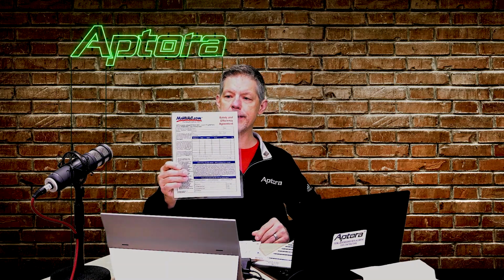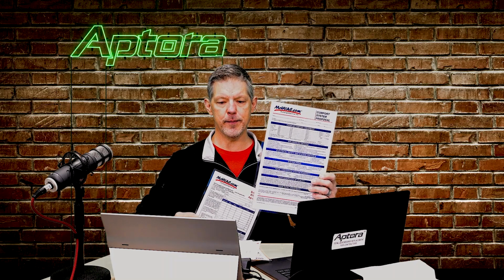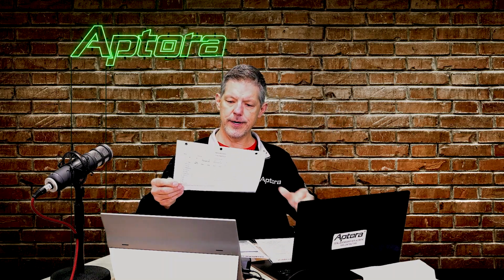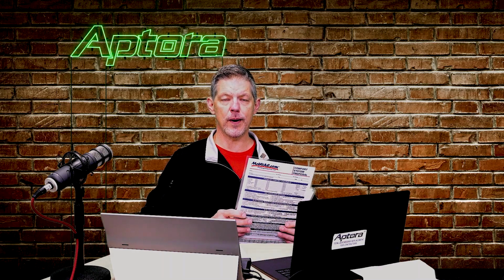Same way with, say, I have my old safety and efficiency agreement. We're only collecting information we need. We have a sales proposal. We only collect the information we need. We only display information we need. I have my time card right here, the paper time card. So these are all just paper documents that have been put into a software program. That's all the software is. Total Office Manager, anybody's software program, is just making the data collection more efficient. When software came along, it did not eliminate the need to record important data. It just made the process more efficient.